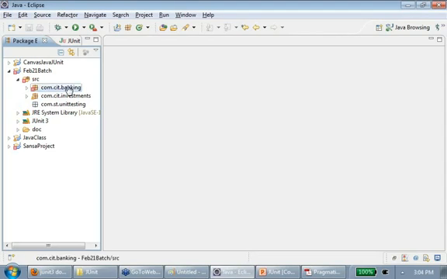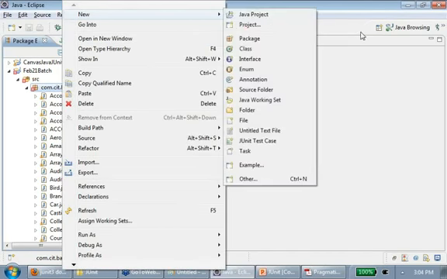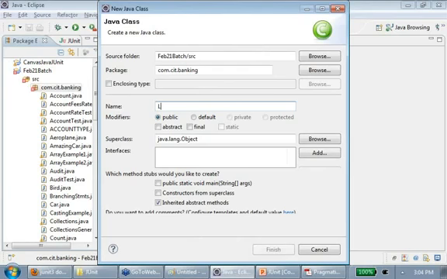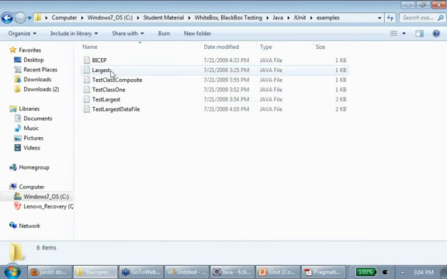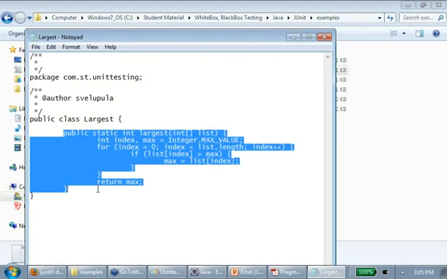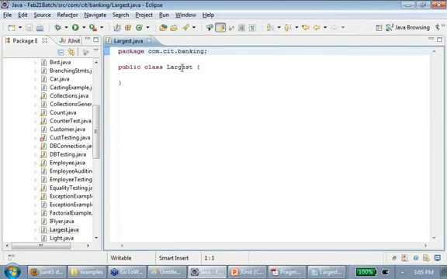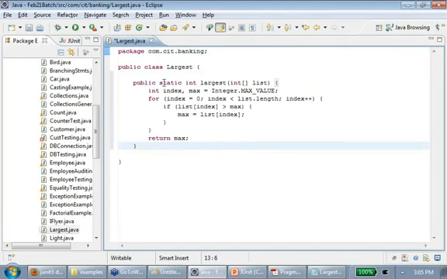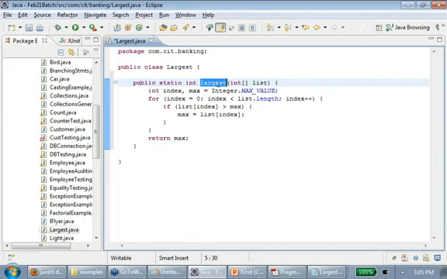Now, think like our developer is writing a new class today. Let's do that. He is writing a class called largest. He wrote a largest program. Means the developer is writing. Did I go through this already? No. Okay. He wrote this program largest, and inside it he wrote a static method, function largest. Right? Don't ask me about static now.